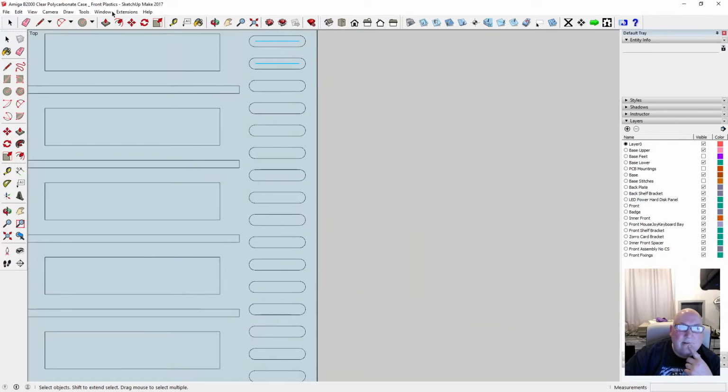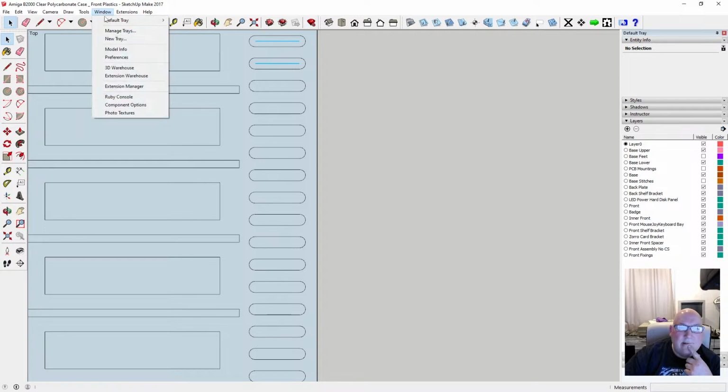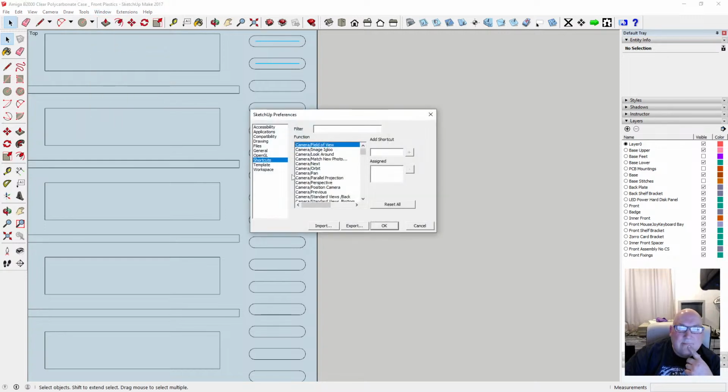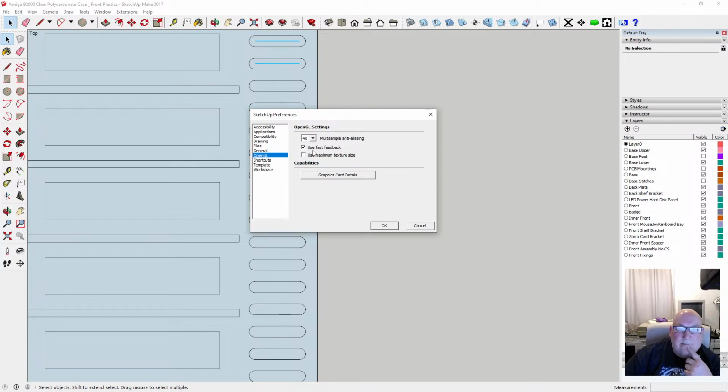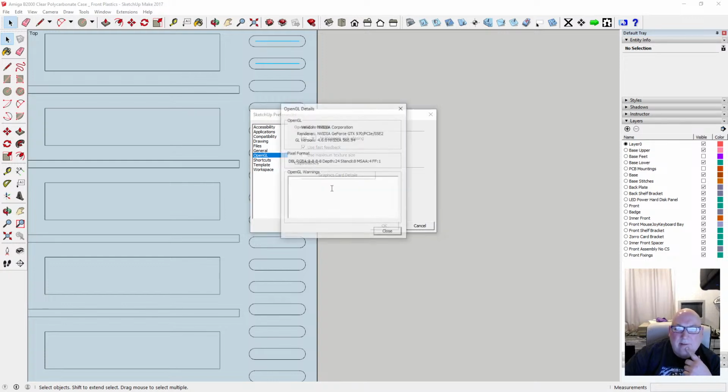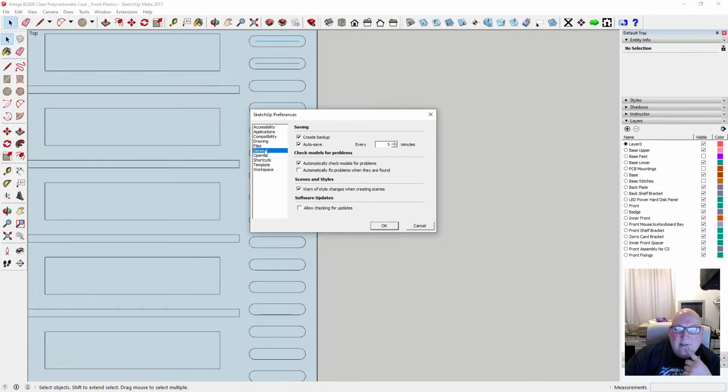Right, preferences. OpenGL. What is this? Multi-sample. Use fast feedback. There's no information on this here. There is nothing to change. Automatically check model for problems and fix them when they are found.